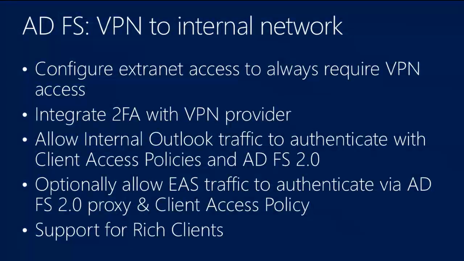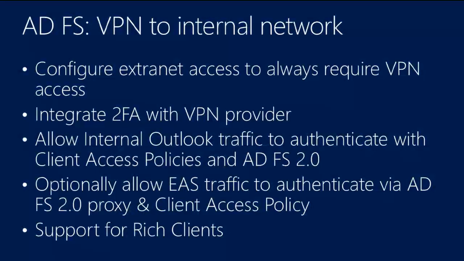The alternative is to try and work around the problem, if you will, by providing 2FA into the corporate network, which is, in some cases, quite a viable solution. So instead of providing 2FA for a web browser, provide 2FA for the machine to get onto the corporate network. Okay? So you can do that through direct access or a similar type of setup. And then you can use issuance rules to, say, block Outlook traffic unless it comes from the corporate network. So you can combine these things together to provide a secure means of allowing corporate devices on remote networks, VPN in, and still provide access to the services.